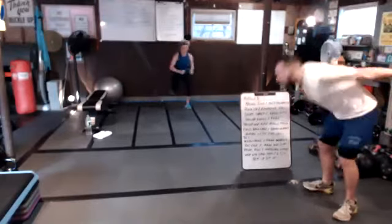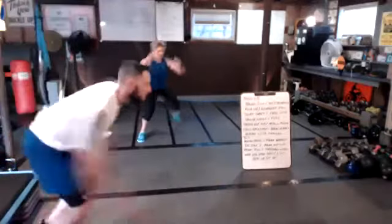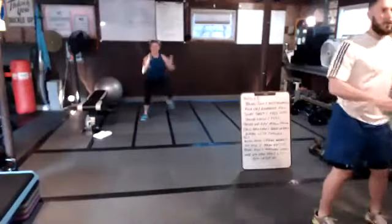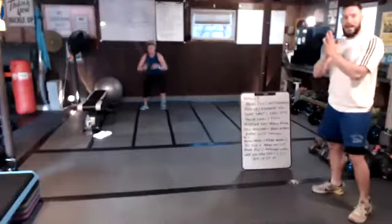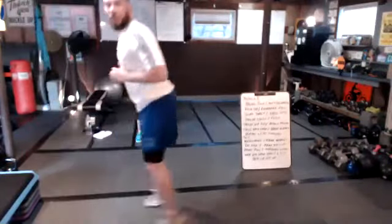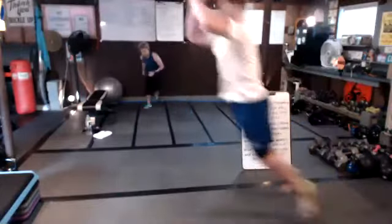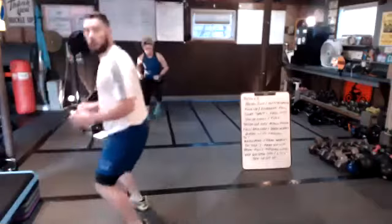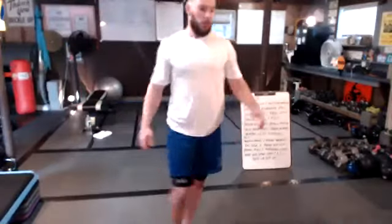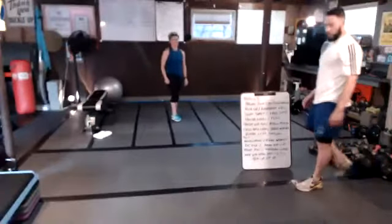3, 2, 1. Broad jump to bootstrappers. So a good way to break this up, if you need that, is to get a big one forward and then a couple little ones back, you reset and you power back. 3, 2, 1, rest. Bootstrappers, round 3 of 4.